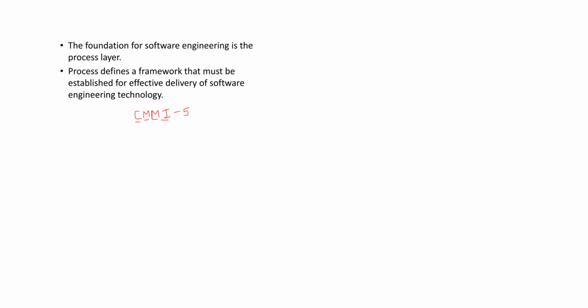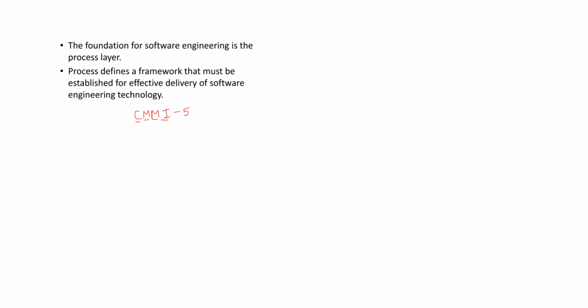The foundation of software engineering is the process layer. So you should have a very, very sound process. If your process is good, the outcome will be good. This is what we actually see when we go to a market to buy a product, say a fabric. We look for a branded fabric. Why? Because we believe that the fabric is made through a certain process, it goes through certain stages, and those stages ensure that the quality will be good. So the process is good.